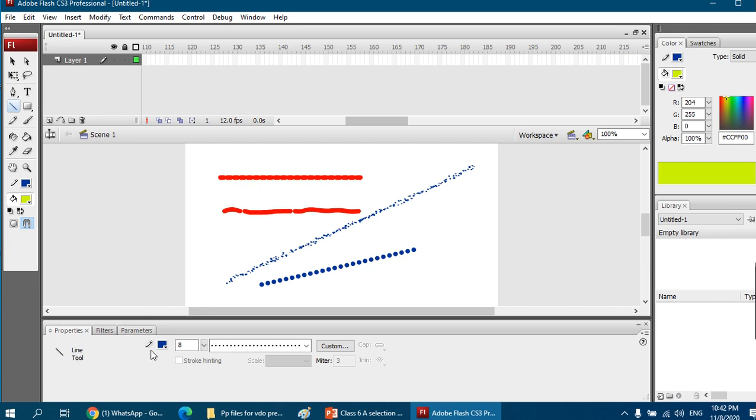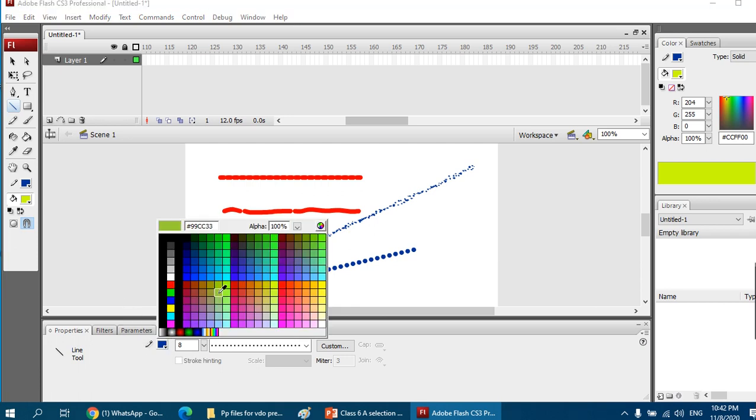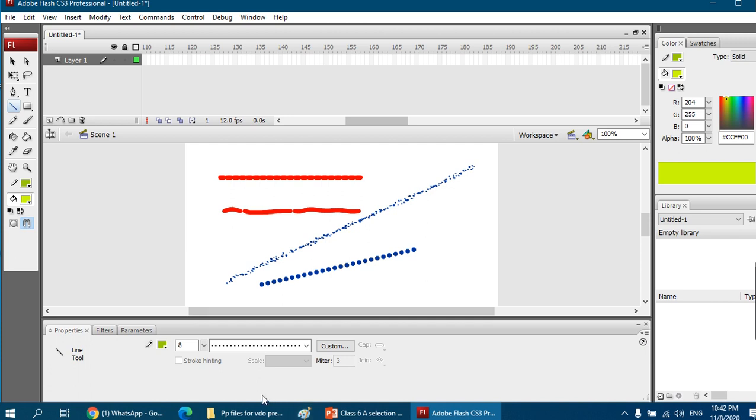Or dashed, which can be with some other color which is visible. So these are the different patterns of the lines, and I can change the width also, 30 pixels, and here it is more wide and more clear. So these are the lines.